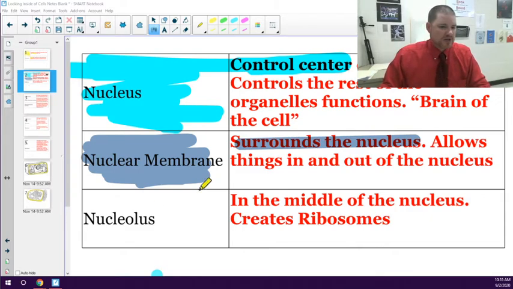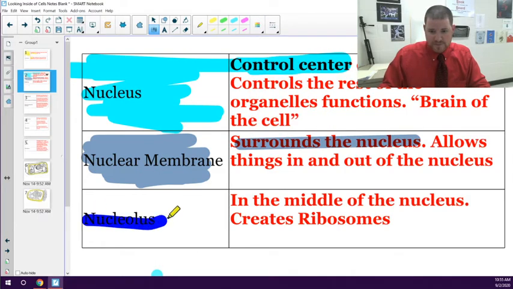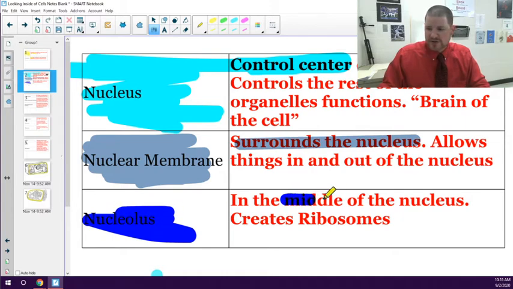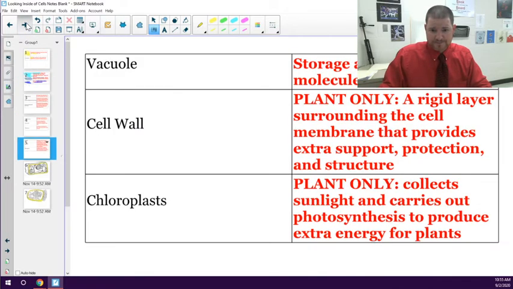And ribosomes are going to be one of our parts that we're going to get to in a little bit here. We're going to make that a dark blue color in our picture. And it's the middle of the nucleus. It's responsible for creating the ribosomes. It's a creator in that aspect of it. So, we'll go back to our drawing here.